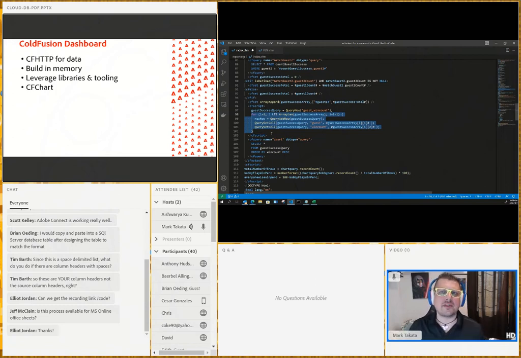So these are a couple of different ways that you can take an array, which often we're going to have given back to us, or we have to manipulate data sets into arrays, but we might want to then use them as a query. For example, using CF output query, right? Like you might want to do that, or you might want to subquery and do a query of queries of that query. You could do that with an array, but in ColdFusion, come on, it's much easier to do it when it's a query object.